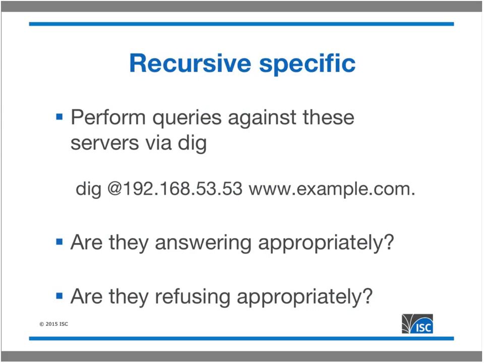Now, if I am looking at a recursive server, dig is your friend. So I want to send a bunch of queries to these servers and make sure that they're answering appropriately. And I also want to try to query them from not-on-network places. I have been several places where I arrive and security assures me that there's no way you can query certain servers, and I provide them a dig output that shows otherwise. And then there's some furious typing, and then that problem is resolved. But I want to make sure that if I'm not supposed to be answering queries from clients other than my own, that I'm configured both on my name server for that, or on a firewall if I have that in place as well.